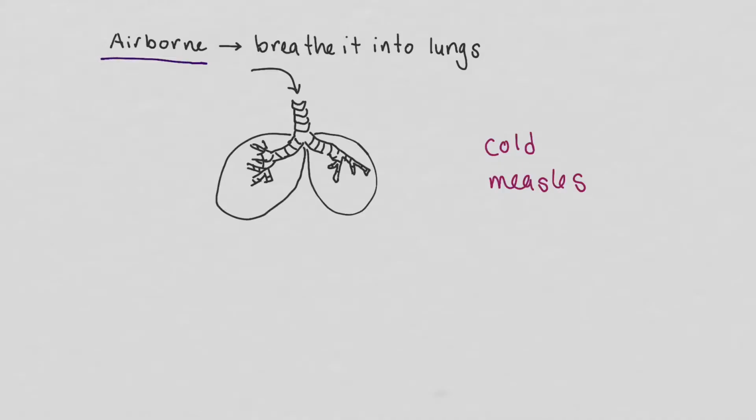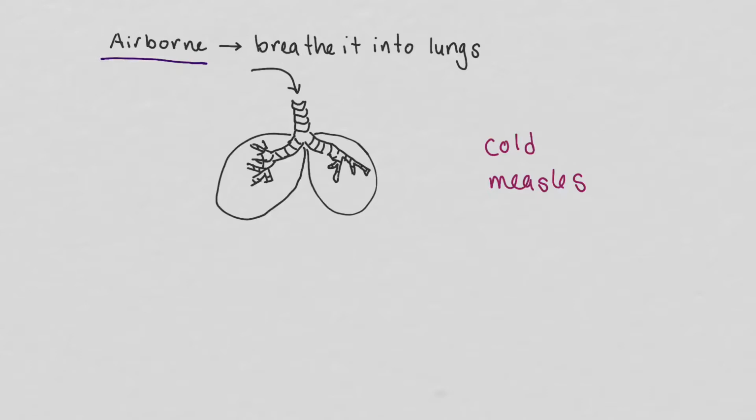So now we're going to talk about modes of transmission for pathogens. So transmission is just the definition of how we pass the pathogen from one organism to another. So it could be person-to-person contact, or it could be animal to human transmission as well, or human to animal can work that way as well.